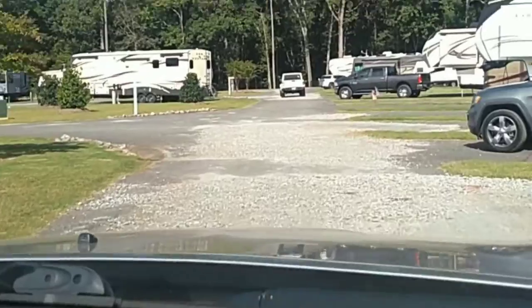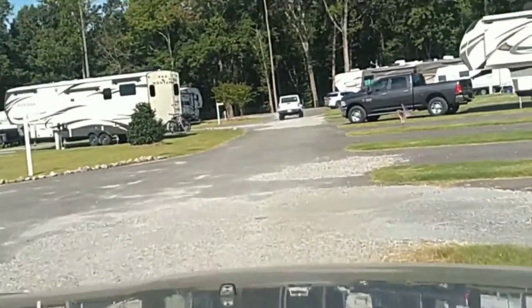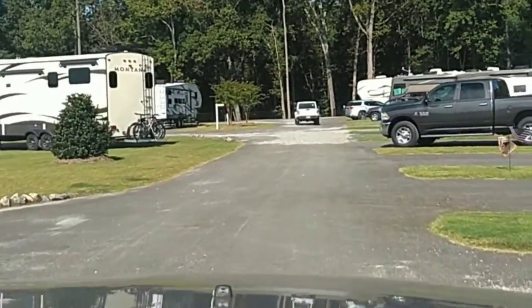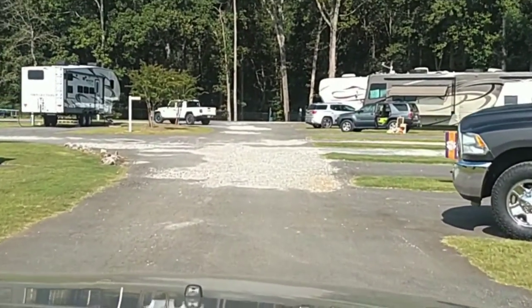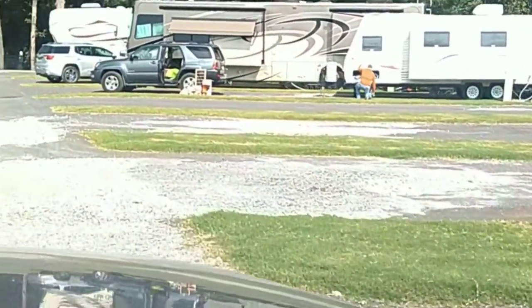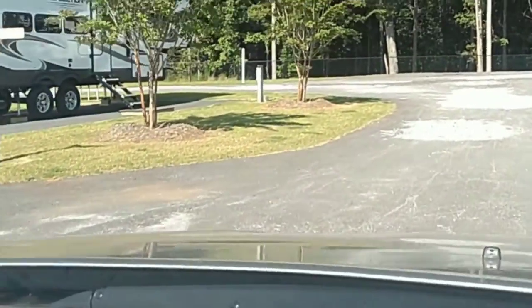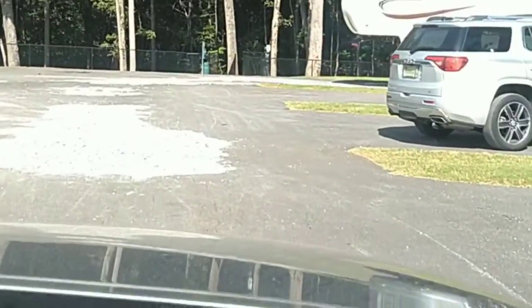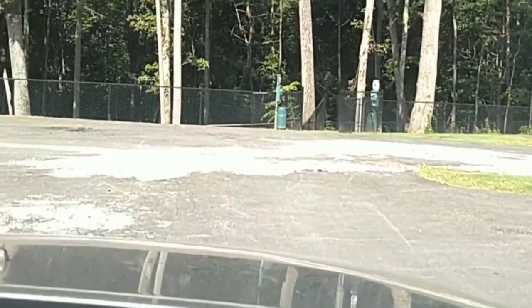I think during home games they offer transportation to and from the stadium. There are over 200 sites here. A good majority of them are paved like these. I think they're going to repave them because I don't know that they had a thick enough asphalt — and asphalt doesn't hold up very well with these really heavy rigs that come in. Some of these are probably 26,000 pound rigs.